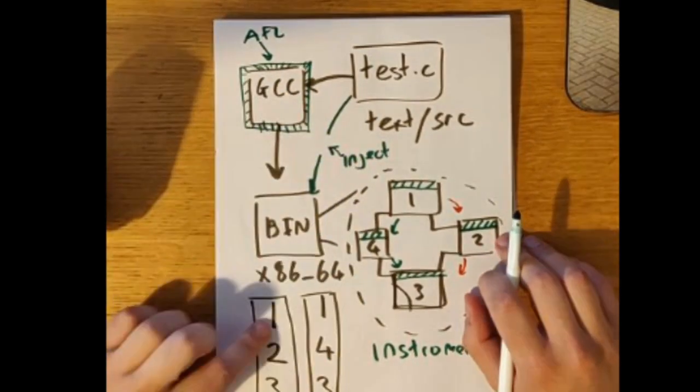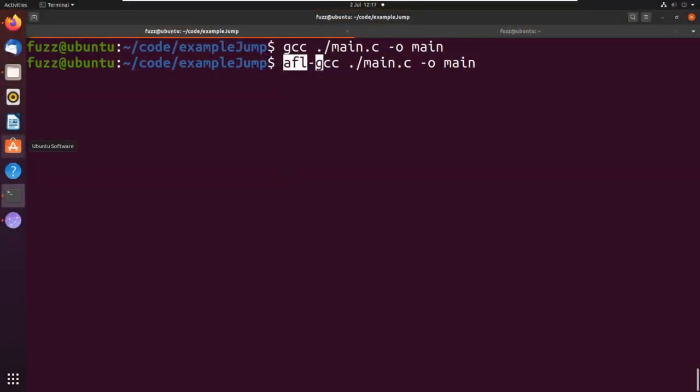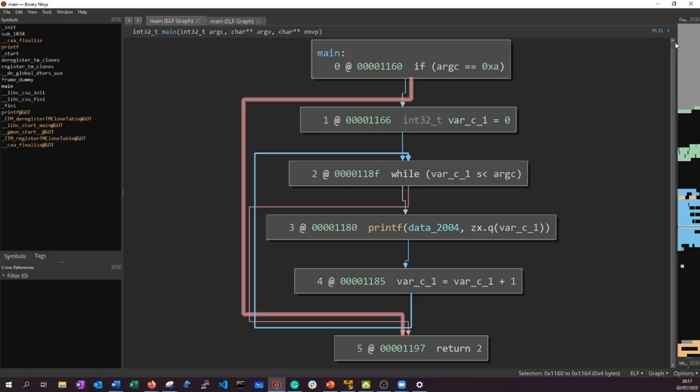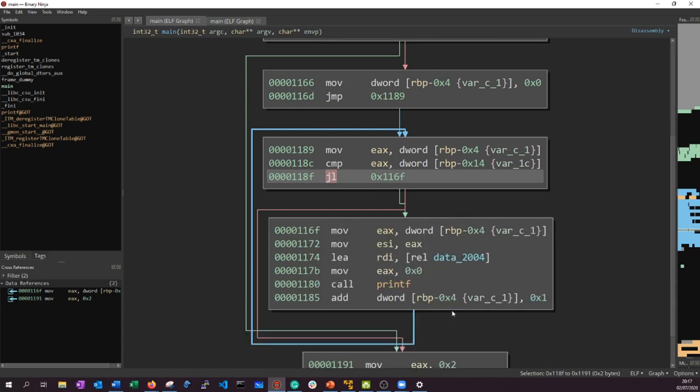It's providing this wrapper. And its job is going to be looking for anywhere that has these jump statements, these branch statements. Look, they all begin with J. It's going to be looking for these locations, because wherever these locations are is where the behavior of the program can potentially change.